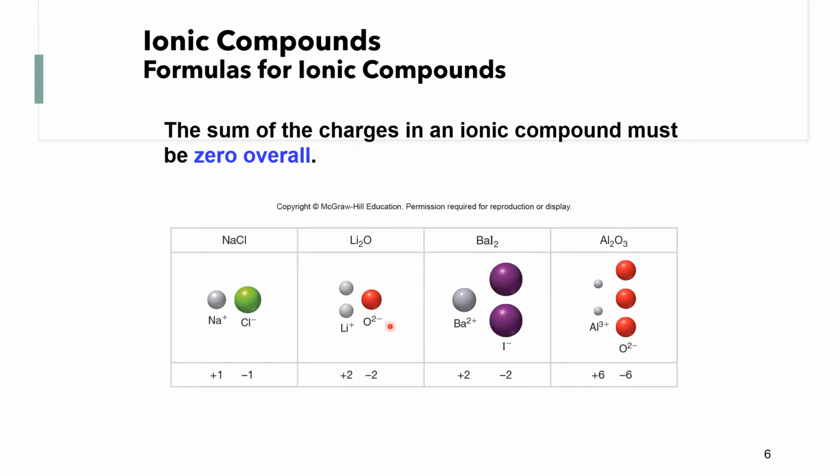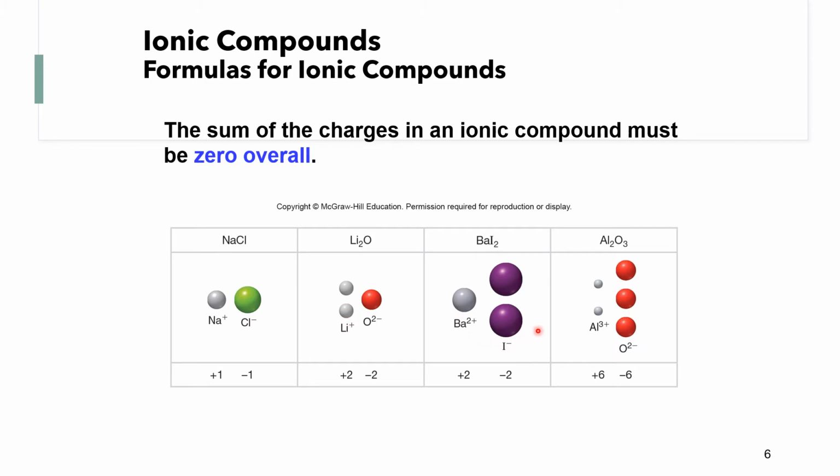Over here for lithium, we've got something different. This lithium oxide is going to have 2 lithiums and 1 oxygen. Lithium only has a +1 charge. Oxygen has a -2 charge. In order to balance the charges out, you need 2 of these lithiums, 2 times +1 charge to get our +2, and 1 -2, and then you add those together and you get 0. That's the only way. If you had one lithium and one oxygen, you would have a negatively charged molecule here. We want a zero charge, so you have to have the two.